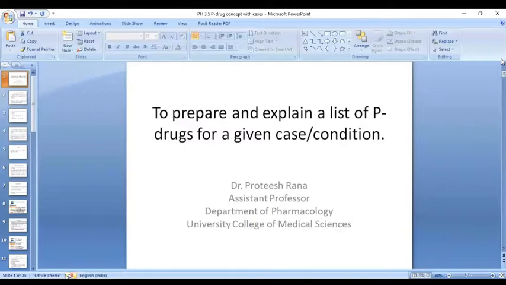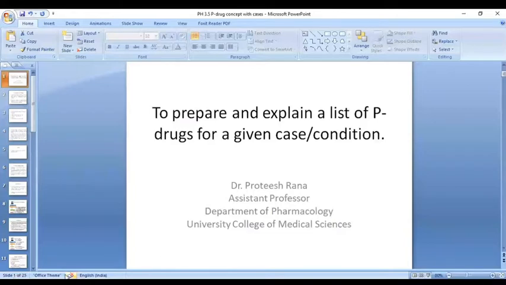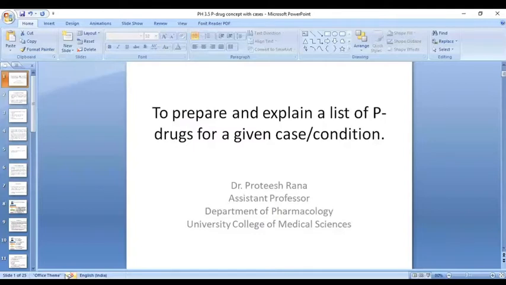P drug is basically a personal drug, or a priority drug, or a practical drug. For example, if you're sitting in an OPD, you're seeing around 40 to 80 patients in a span of 2 to 3 hours, and every time it's not possible for you to think it over and prescribe the drug which is best for that patient. So the concept has emerged that you tend to prescribe a particular drug that you feel would be appropriate for similar patients, and that you keep on prescribing more frequently.